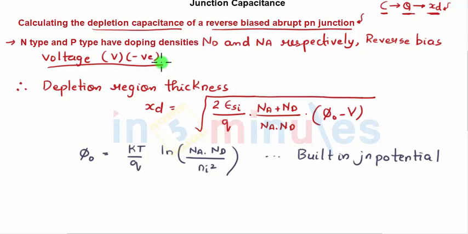Depletion region thickness - we have studied this in our basic classes. If you don't know, for now just assume this is the value of the depletion region thickness, which is given by square root of 2 times (NA + ND)/(NA × ND) times (phi_0 - V) times epsilon_silicon / Q.